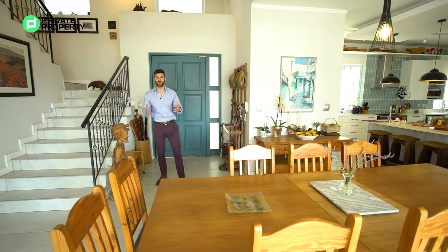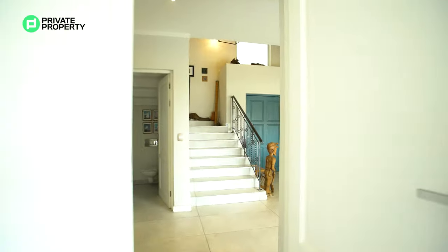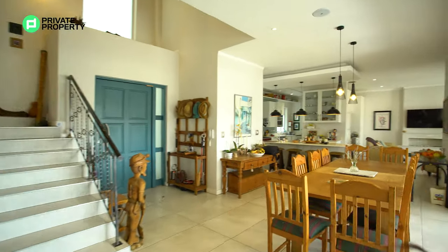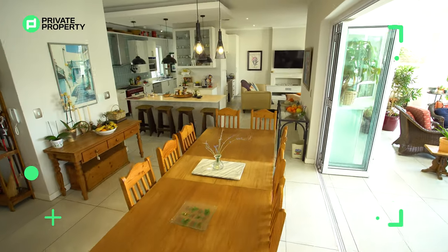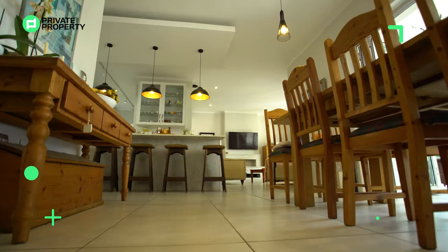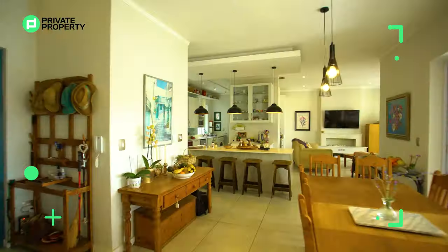Coming through your beautiful pastel blue door you'll find yourself standing in an entryway. This entryway gives you direct access to the dining room suite as well as an expansive outdoor area and massive patio, but let's start first where everybody wants to be early in the morning or late at night — and that is the kitchen.